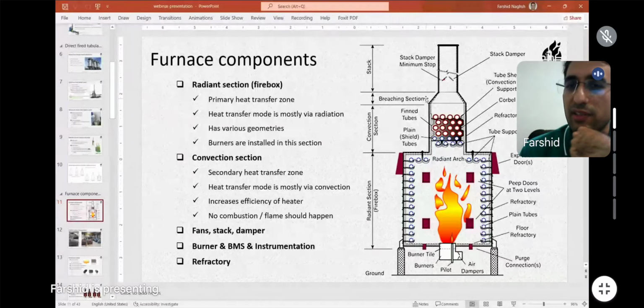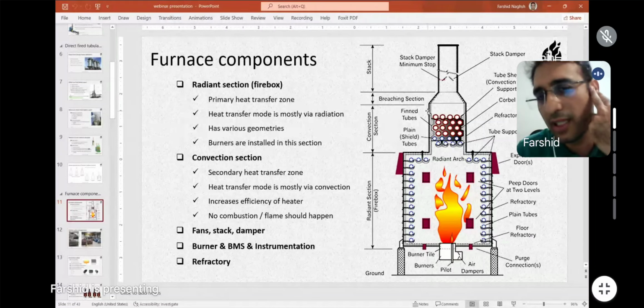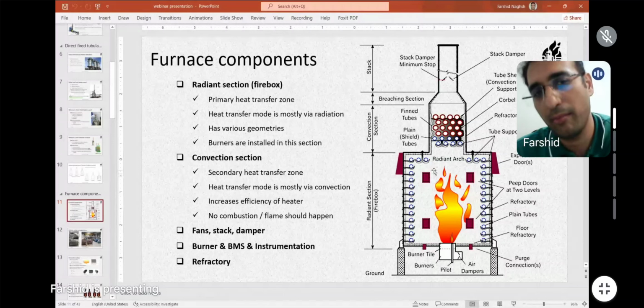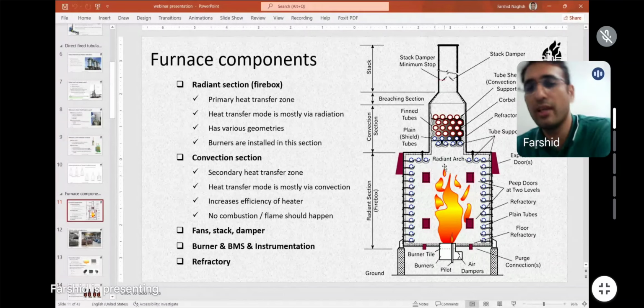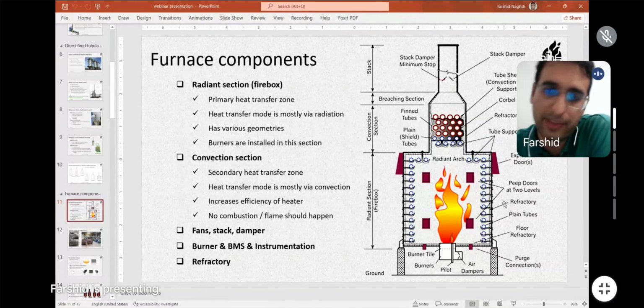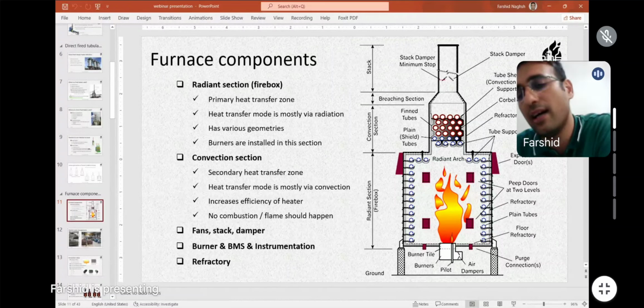In operation, this will cause a few problems. I will go over it, but for now, we have three main and major compartments. First of all, let's talk about the radiant section. This section is called the radiant section. I think the name implies what a radiant section is. The radiant section is where the heat is transferred to the process fluid, mostly via radiation. Let's read these four points.